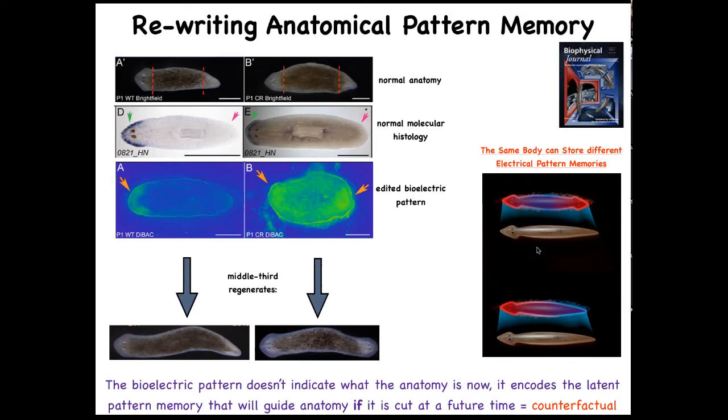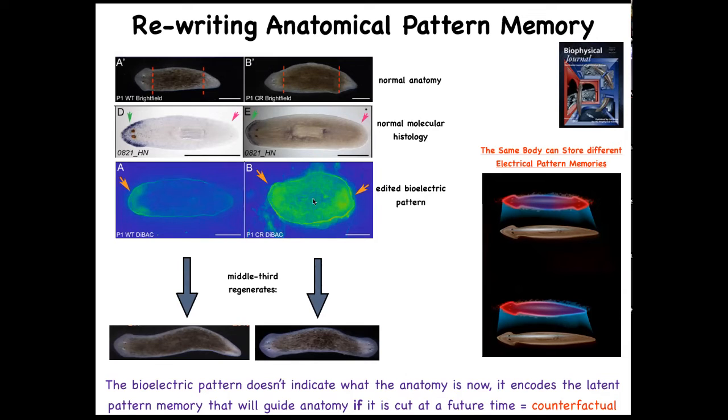And so a single planarian body, a normal 1-headed planarian body, can store 2 different representations of what to do if you get injured in the future, 2 different ideas of what a correct planarian looks like. So there's a couple of interesting things here. First of all, this is basically a counterfactual, right? This idea of brains being able to do this amazing time travel where you're able to think about things that are not true right now. So you're able to have memories of the past, anticipation of the future, right? So that's mental time travel. A very basic primitive version of that counterfactual is this ability to store a pattern of what you will do if you happen to get injured in the future.